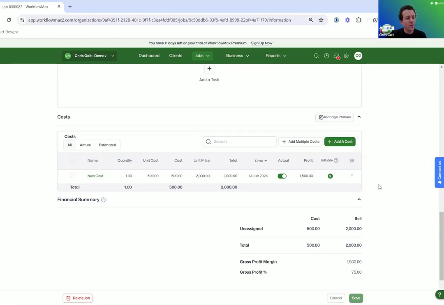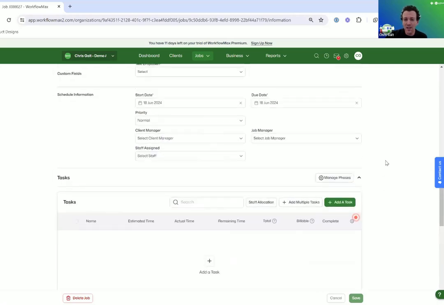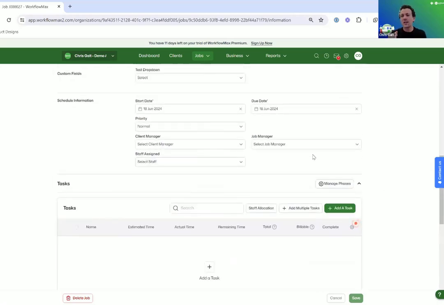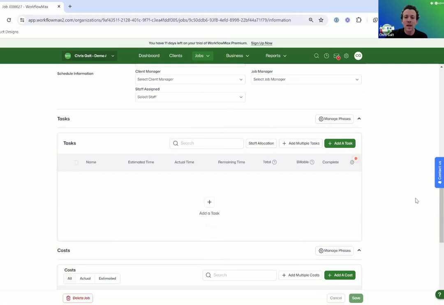Okay, the other one that we have added into the jobs page. We know a few of you, there was some commentary around just the default sorting in lists. Like this job manager drop down wasn't alphabetized. So now those lists are alphabetized just to make it a little bit easier to navigate.